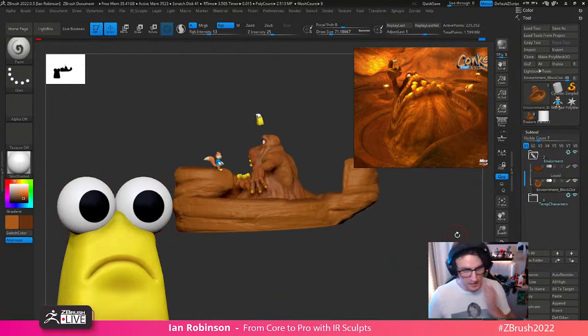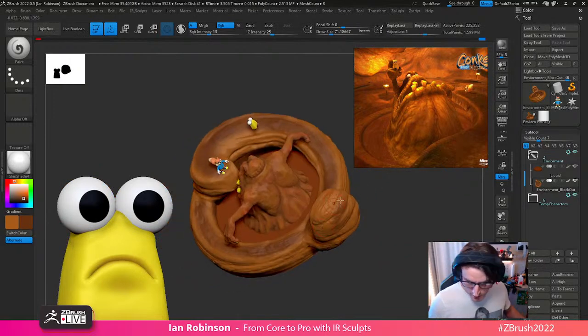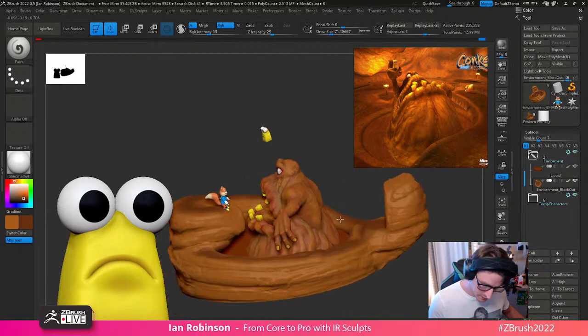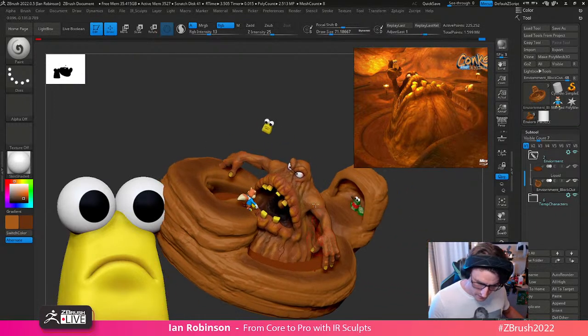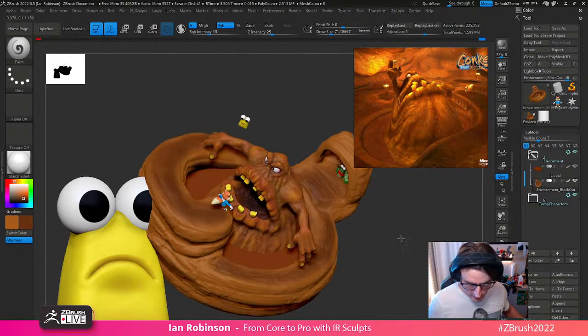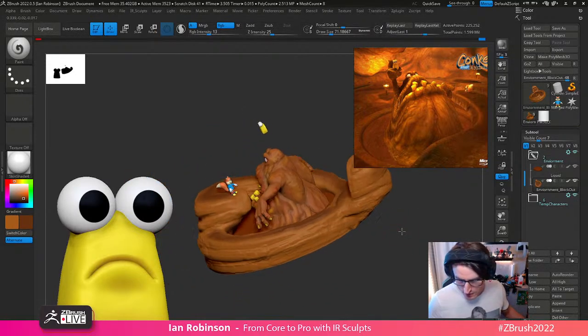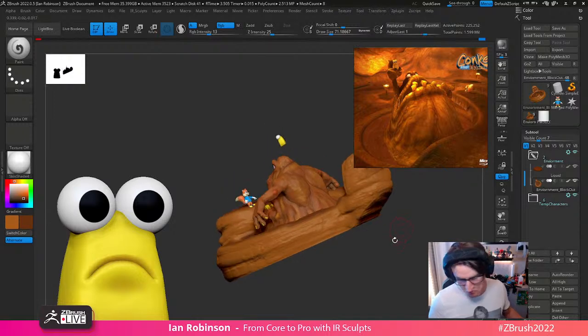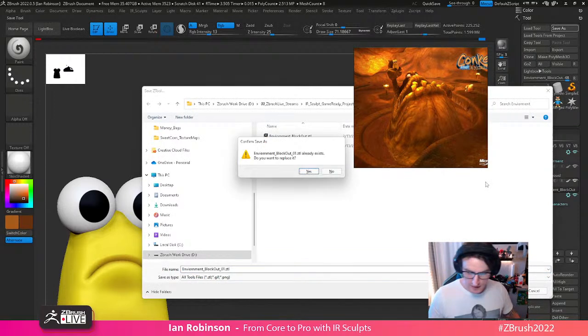Starting to come together. Let's detail this a little bit, make it look a little bit more rocky. And then from there, I think we're ready to move on. What is it? 6:23. Awesome.